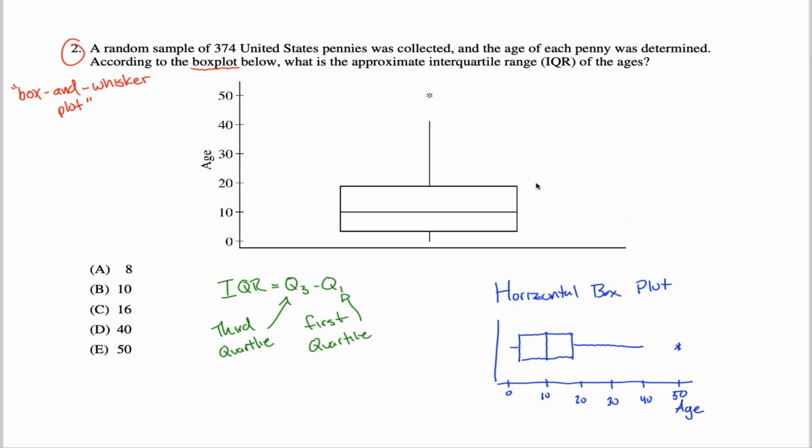And whether they're oriented vertically or horizontally, often you see 2 of them side by side. So maybe you can imagine another one right here side by side for the sake of comparison. But none of that happens in this problem. In this problem, you're just given one box plot. It's oriented vertically, and you're asked to figure out the IQR. As I talked about, IQR is the third quartile minus the first quartile. So if we can pull the first and third quartiles off of this box plot, we'd be done.